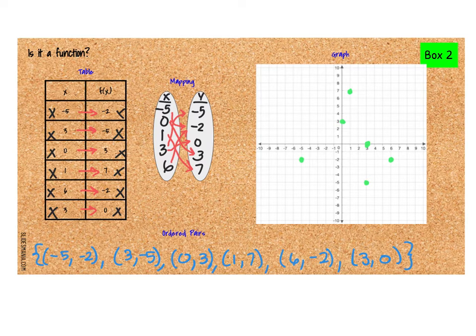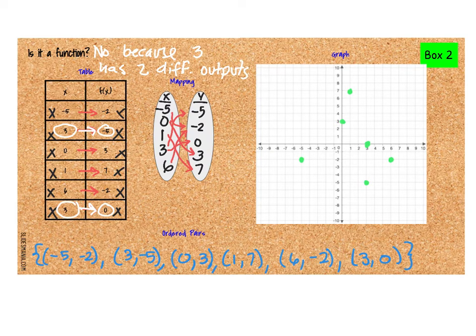Now the question is asking us the same thing as the last one. Is it a function? As long as your x values don't repeat, if they're all different, it's a function. But if you guys notice, we have 3 here and 3 here. And again, the only way it is okay is if they have the same output. And if you guys notice, they do not have the same output. So no, because 3 has 2 different outputs.